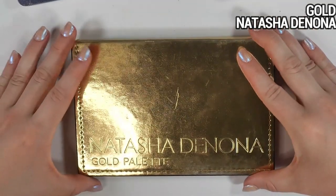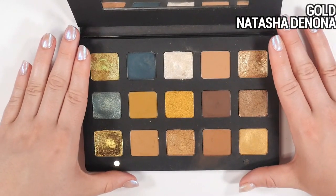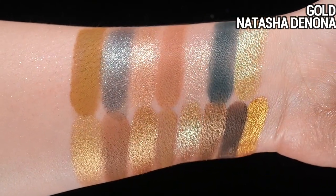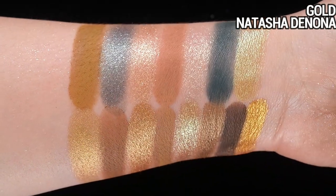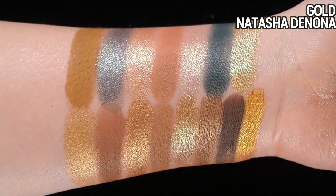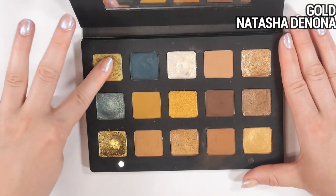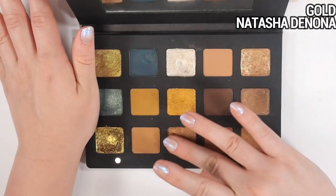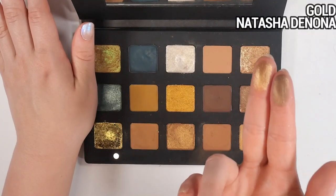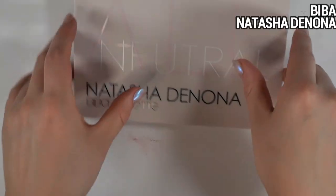Here's the Gold palette — one of only three larger palettes I have. People always reference it when talking about what Natasha Denona has done right in the past. It's a good variety of textures and finishes, though not groundbreaking by today's standards since it was released about five years ago. I really like the wet-looking topper shades Sparks and Kava, and Lime Chrome is a classic. The brown shade and one other are great for layering. It's a nice neutral-adjacent palette with exciting textures.